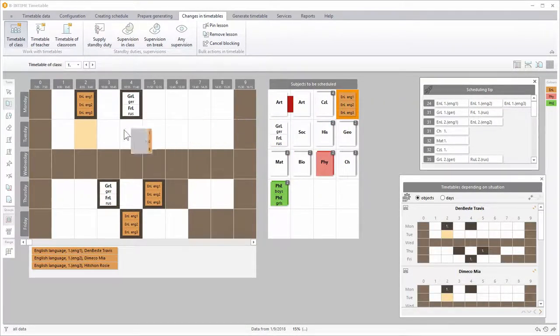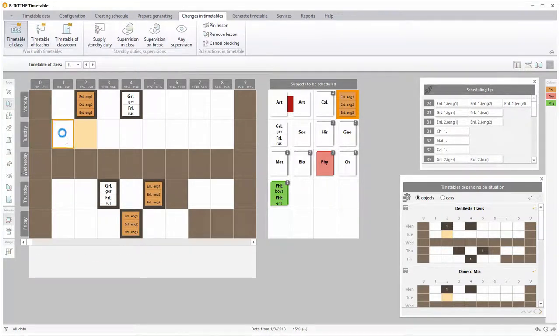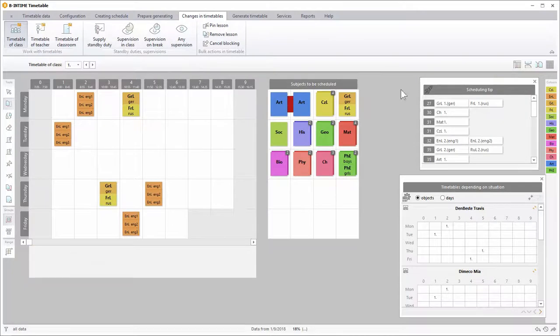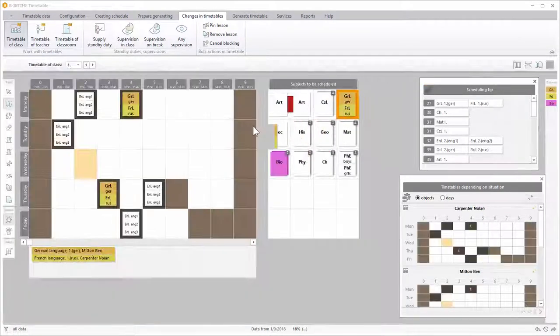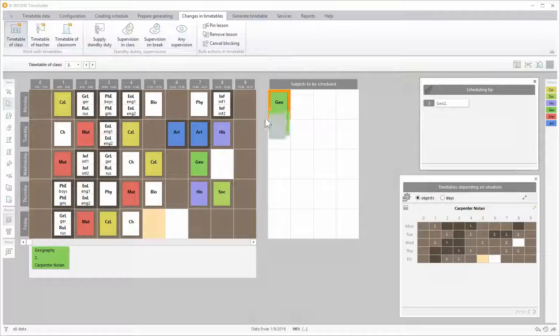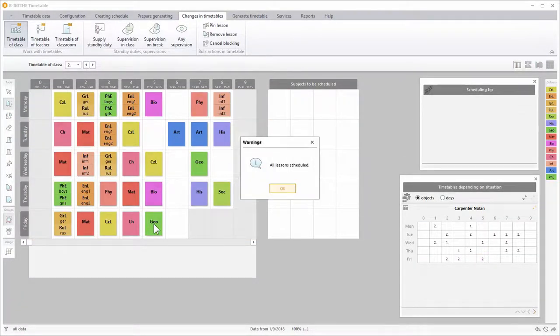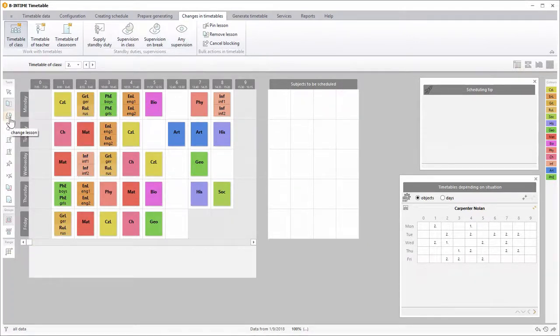In the auxiliary timetables, we can see how the lesson's scheduling affects the teacher's timetables. We can amend timetables manually, move lessons, and make exchanges as needed.